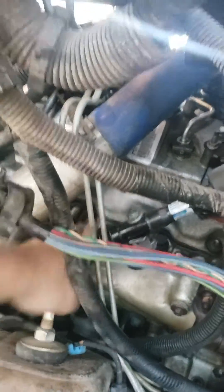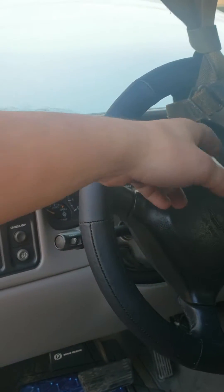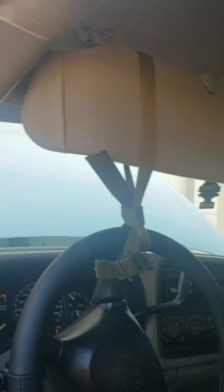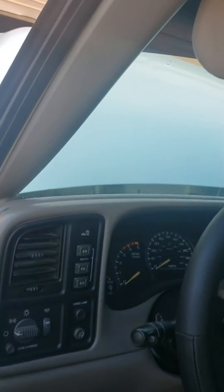So what you're going to do, first things first, as the truck sits, you're going to tie off the steering wheel. Mine was in a position where it had a good vantage point and I decided to tie it up using the visor because it doesn't have a lot of pressure. You can also use the seatbelt. I don't prefer it just because I want it to be straight and not have to worry about it moving at all.